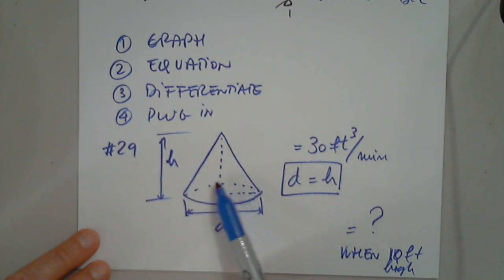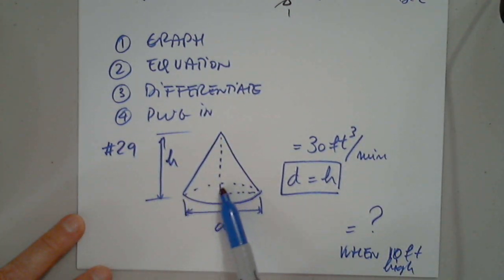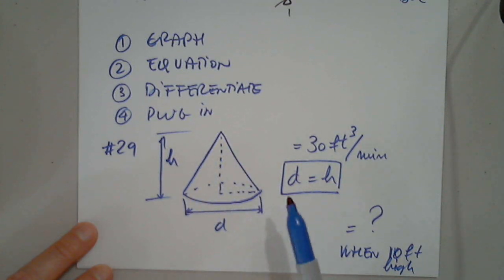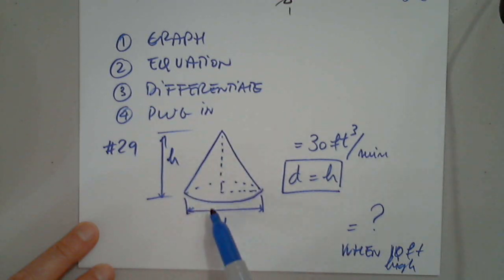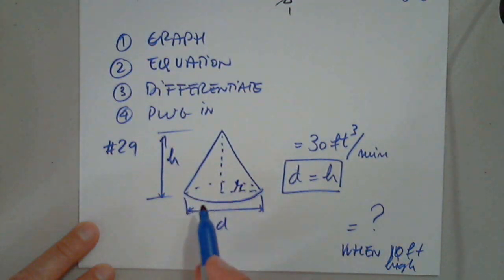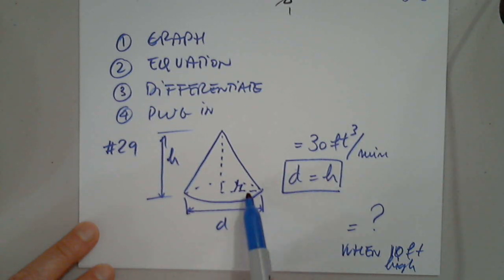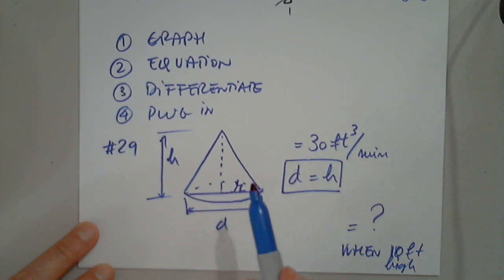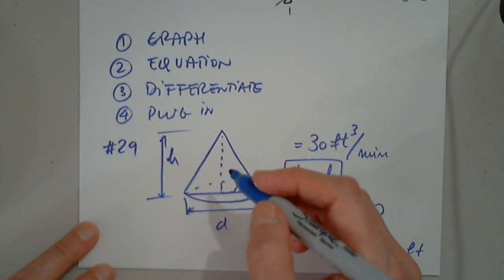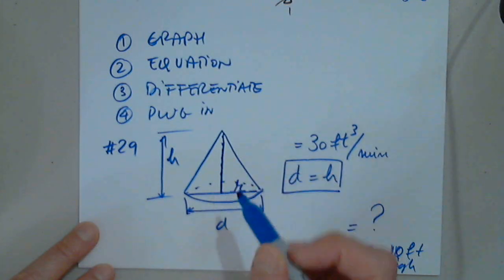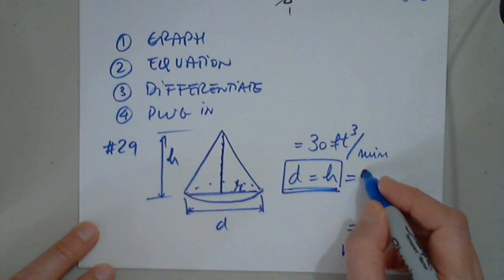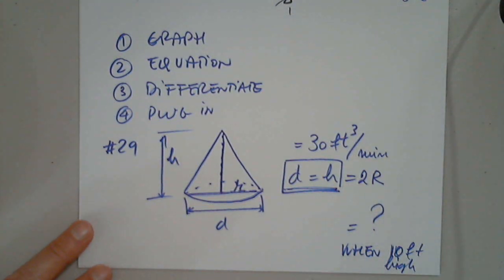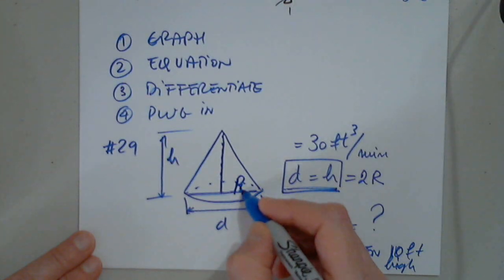So I'm dumping sand, whatever I'm dumping, and it's in the form of a cone. It has a base, which is a circle, it has a height, it has a diameter. This is the radius, and the diameter is twice the radius. I am told that as long as I dump and dump and dump from the conveyor belt, these two are always the same. I have to take this into account from the get-go. Let me use the same notation so it's not confusing.